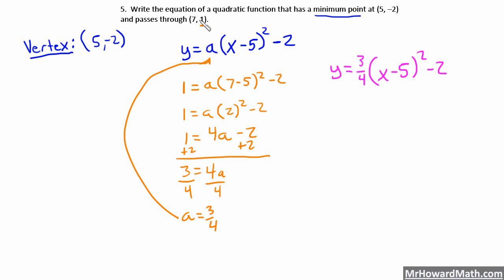So that's the process. So they do give us another point, so we can sub the x coordinate of the point they give us in for x and the y coordinate they give us in for y. So that's what we did right here. So we had everything plugged in except this one variable right here, the a, and we just solve for that and then rewrite it, substituting the 3/4 that we found in for a, and that was our final answer. Okay, alright, let's move on to the next one.